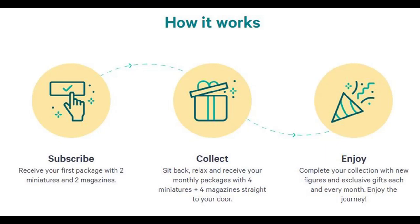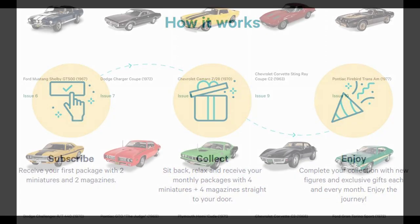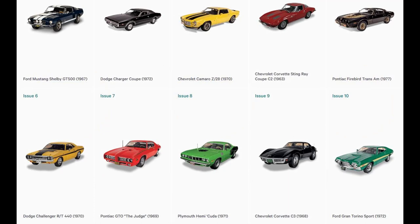You can opt out any time, and the first issues are specially priced too. These excellent models come in 1/43rd scale, and that's about 4 inches long — a preferred scale for racing car collectors. Every element of the original design is captured in these amazing replicas. It's an accurate and detailed reproduction in die-cast metal with injection-molded plastic. They're precision-made with realistic detail and hand-painted. Each one comes with a clear presentation case, including a display stand with information identifying each car.